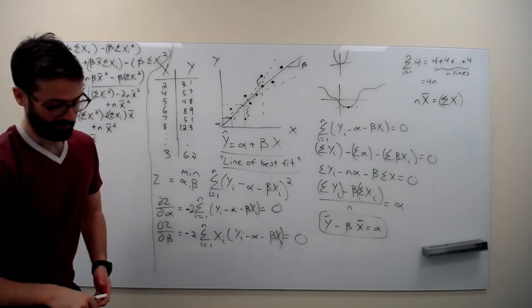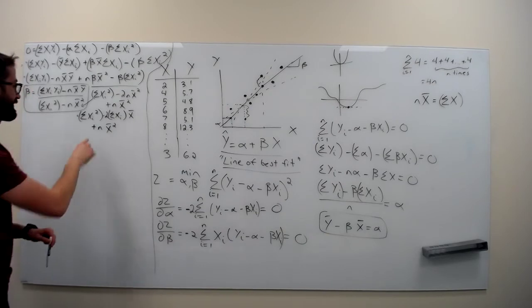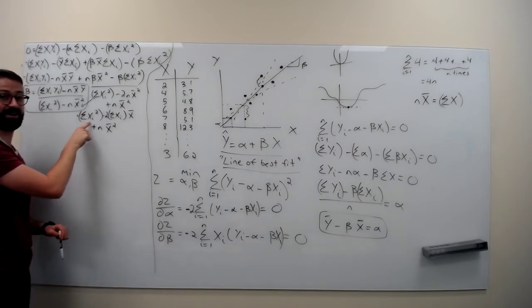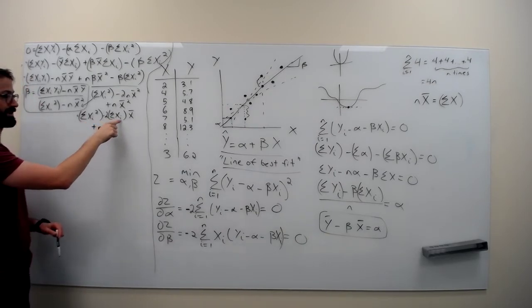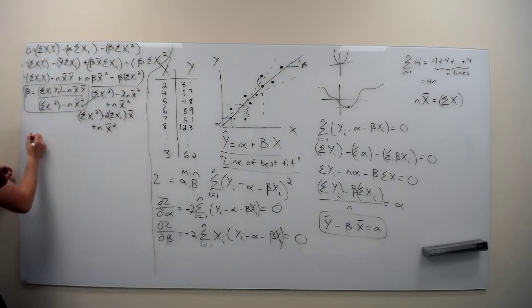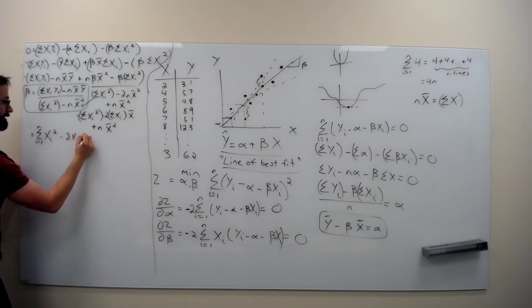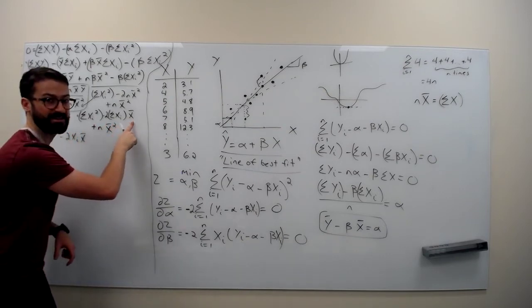First, what we have to do is these sums: this sum only applies to the xi squared, this sum only applies to this xi. Let's rewrite this pulling the sum out front, and this is just annoying stuff. So again, we're summing from i equals 1 to n. We have the xi squared, we have the 2 xi x bar. The x bar just comes along for the ride because it's a constant.